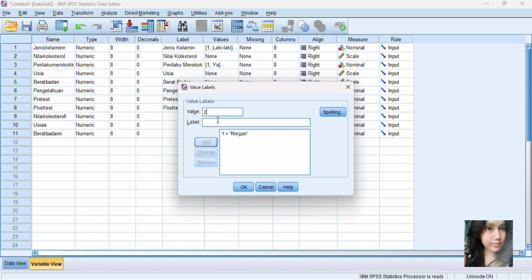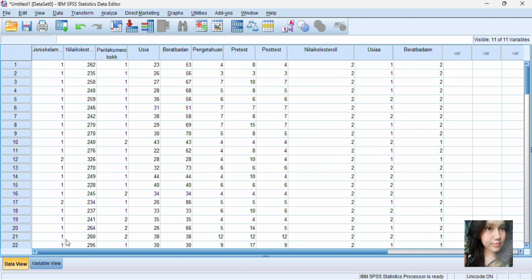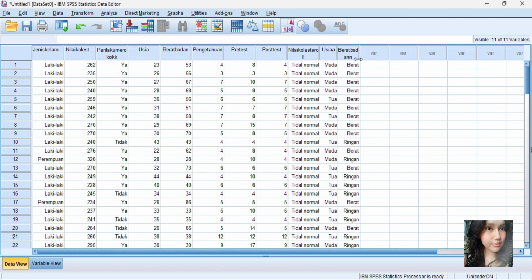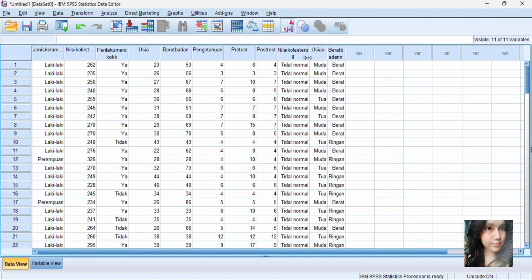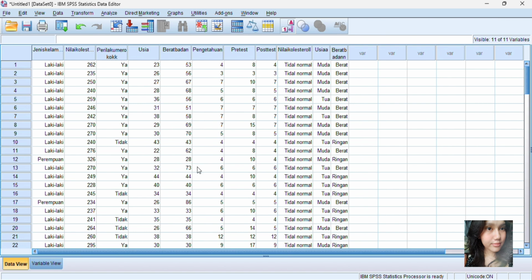Add for the value number 2, we label it berat. Okay, so already for the data view we see that. We can sort if it's too wide.